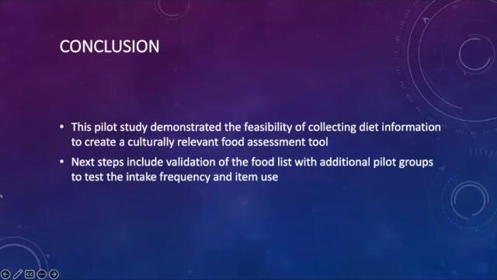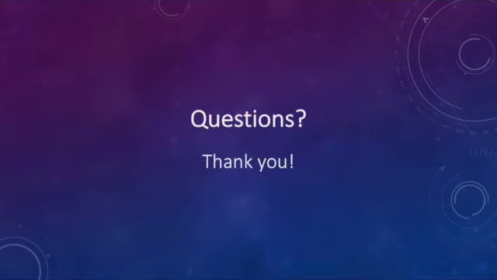And then conclusion: this pilot study demonstrated the feasibility of collecting dietary information and the ability to create a culturally relevant food assessment tool. Specifically, we proved that it was possible to do it via Zoom. Next steps, which are part of phase 2, include validation of the food list with additional pilot groups to test intake frequency, item use, proper grouping of all these food items and so forth. And that is it. Thank you so much.